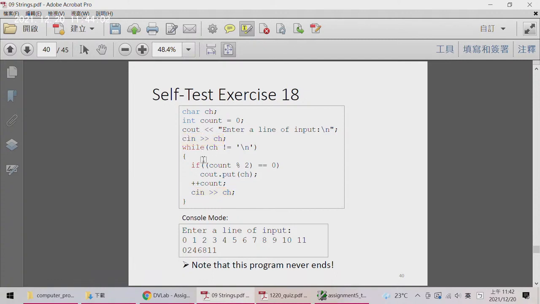And the remaining statements are the same. And let's see the output.